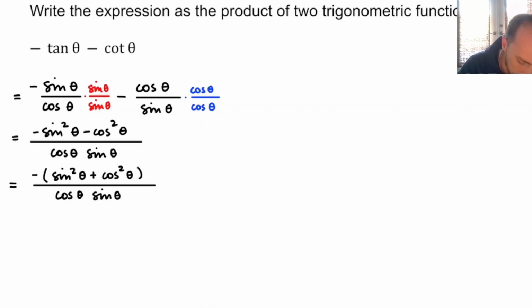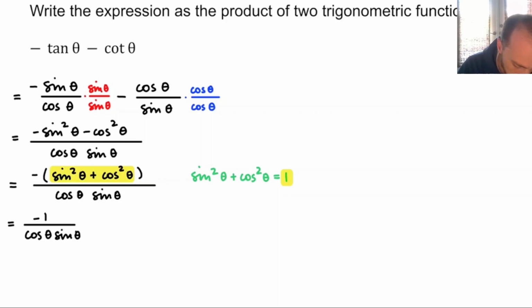I factor out the negative, and I'm left with the negative of sine squared theta plus cosine squared theta. And hopefully at this point, you've written it down enough times, you know what that equals. I'm not going to really belabor the point, but sine squared theta plus cosine squared theta does equal 1 for every theta. I'm going to substitute 1 in there for that highlighted expression. And I'm going to say, negative 1 over cosine theta sine theta. And it said product of 2 trig functions. Well, 1 over cosine is secant. 1 over sine is cosecant. So I'll call this negative cosecant theta secant theta, or the opposite. Yeah, 2 times 3 is the same as 3 times 2. It's going to be all right.